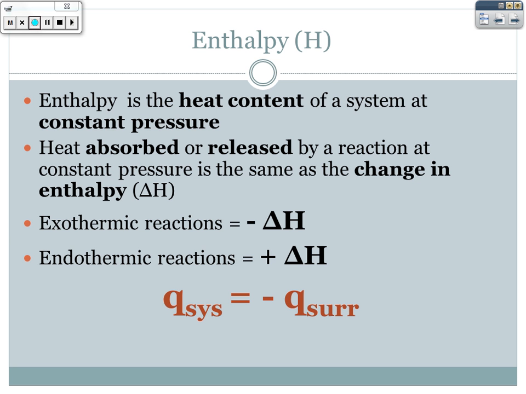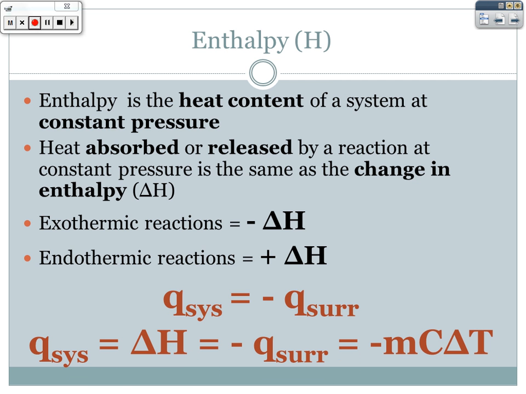Okay? And this is going to make sense here in a second. When you have Q system equal to negative Q surroundings, okay? Remember what we said about the universe, and if something is gained or lost, if something is lost by the surroundings, it has to be gained by the system, or if something is gained by the system, it has to be lost from the surroundings. So if your system is positive, your surroundings is negative. Now, we measure surroundings. So what does that mean then?